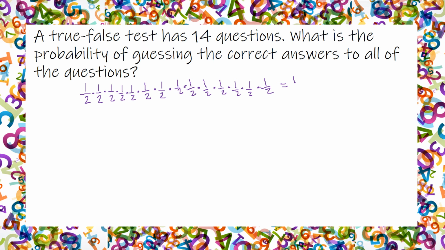And you do get 16,384. And that is the same as doing 2 raised to the 14th power, because you're multiplying 2 by itself 14 times. So because every single question you have a 1 out of 2 chance of getting it correct, the probability of you guessing those is not real good. So that just tells us to make sure you study for that test.